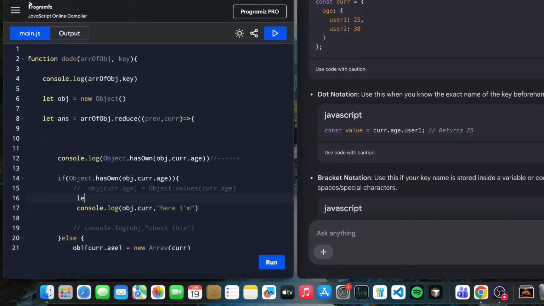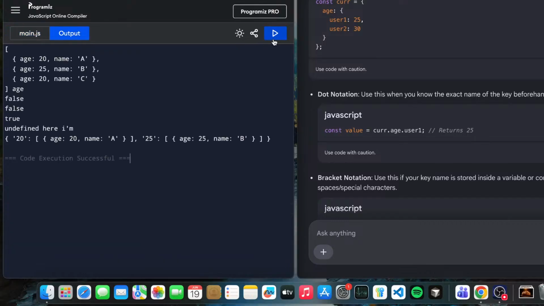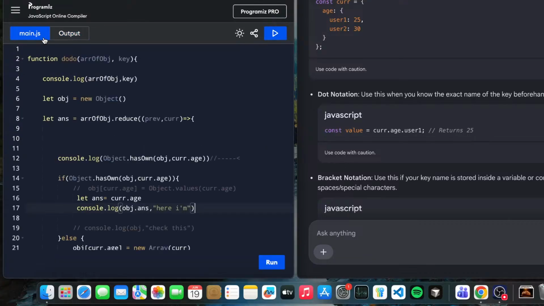What if we let ans equals to current dot age here, and that ans equals to here, undefined. Now how can we see this? We just need to access that array. If we are able to access that array, we can solve that whole problem and just wow.